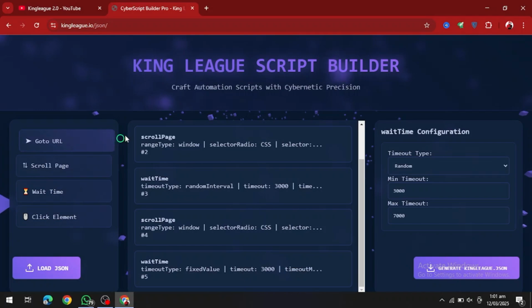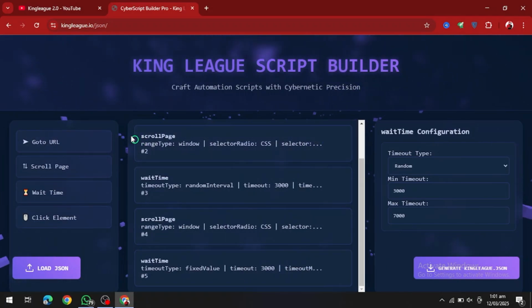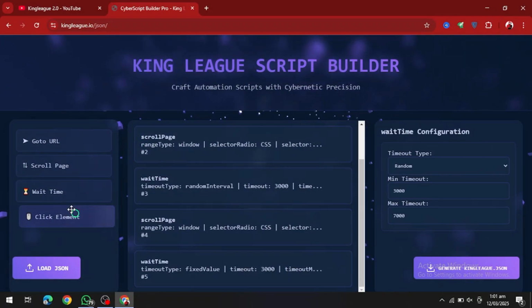So now let's talk about if we gave that automated JSON file to the bot, what will happen next? Bot will open a site, then it will scroll to the bottom, then it will wait a random time I gave to the bot, then it will scroll up to the very top of the page and then again wait. And in that sequence, bot will do everything you tell the bot to do. After the site loads, wait and scrolls. Now I want to open a post or click a button.